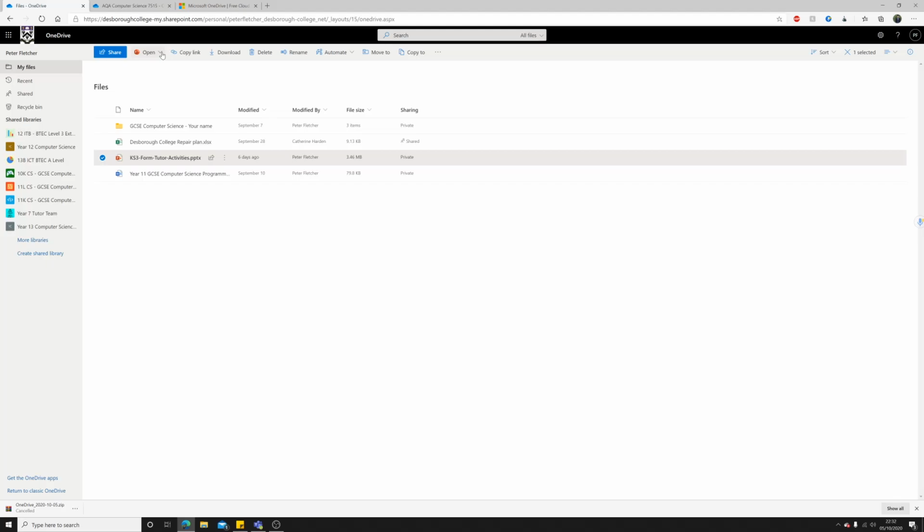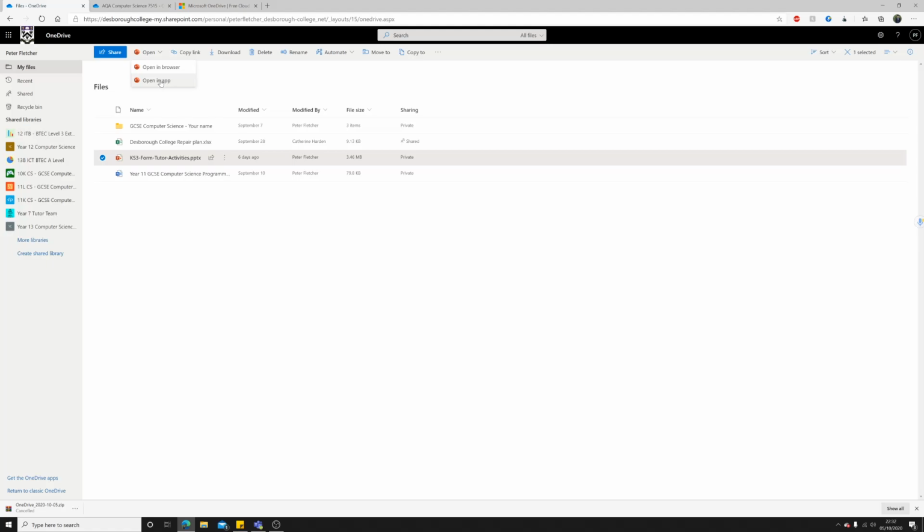If I go to open and click on the drop down box, I've got the option to open it within the browser or within the app. Now I know a lot of people have said there's been a couple of problems with using this application, especially on the laptops within the school. This could be one of the workarounds. At the moment I'm using my PC at home, however, this could be one of the workarounds that we could use.